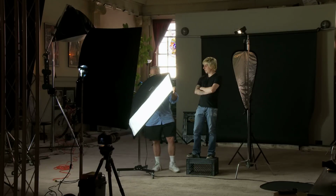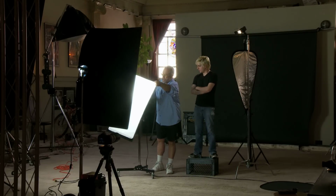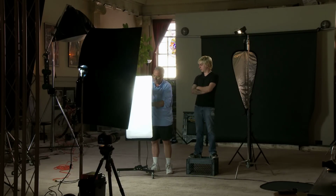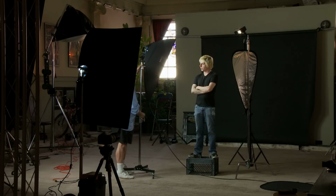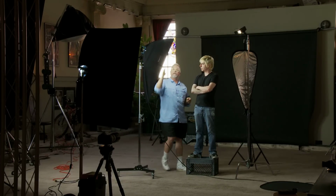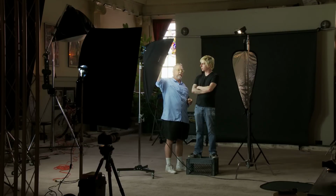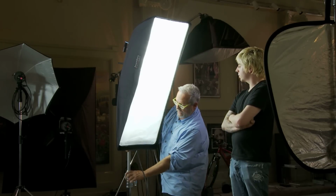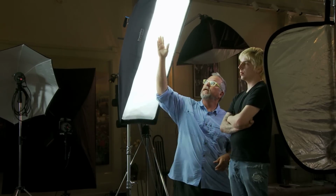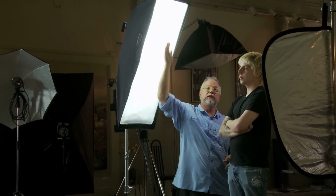But what I'm going to do here is take it back to the vertical position. Now, in this mode, I always try to orient it so that the hot spot, the brighter part of the soft bank, which is about a third of the way down from the top, is about eye level or a little bit higher. Actually, I think David's up on an apple box here, but this is kind of the relationship I would do.